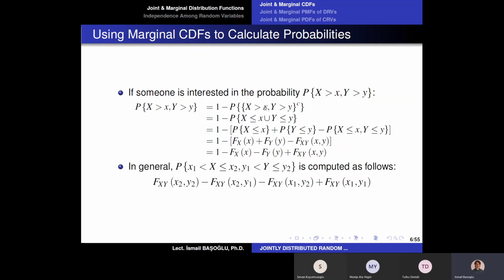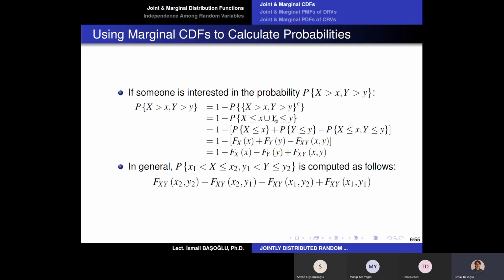And if you remember the De Morgan laws from the second chapter, the complement of an intersection of two events is equal to the union of the complements of these two events, right? So instead of writing the complement of the intersection, I will take the complement of both events. So the complement of both events are written in the less than or equal to form. And then I am going to take the union. So we are still using something that we have learned in the second chapter at this point, okay?